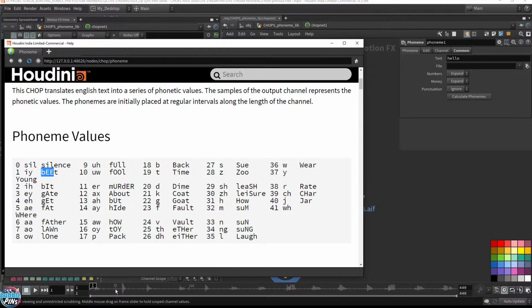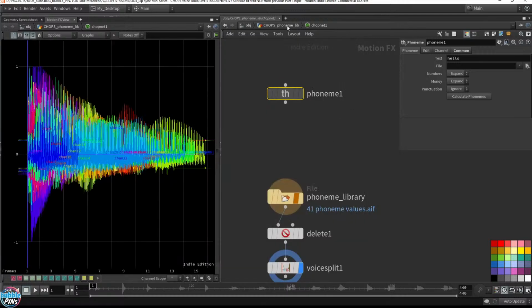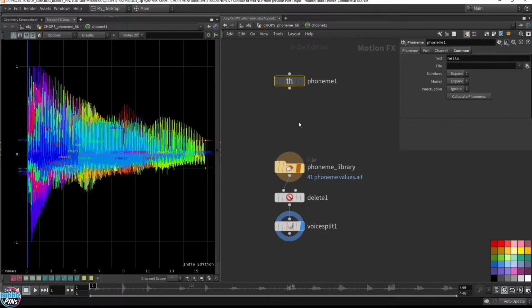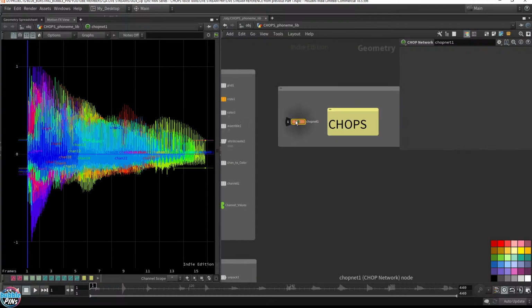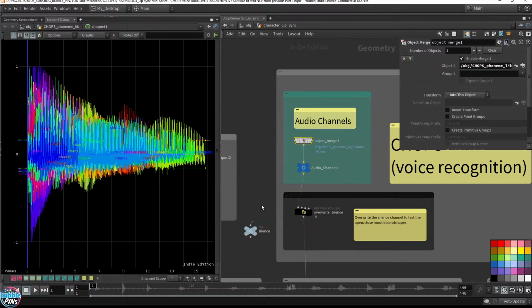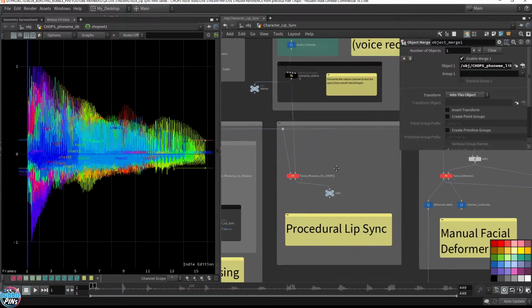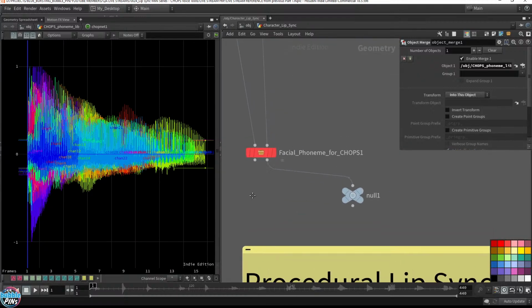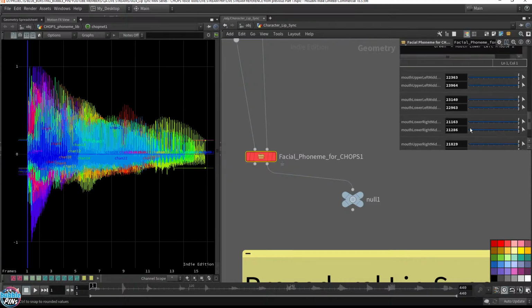Now it's important that you record your phoneme value in the correct order. So if you're using my HDA, if you're planning to create your CHOP network in the intention of using my HDA to make your mouth move, you need to read that list of words in the order that I provide because of the way that I've set up the CHOPs in here.